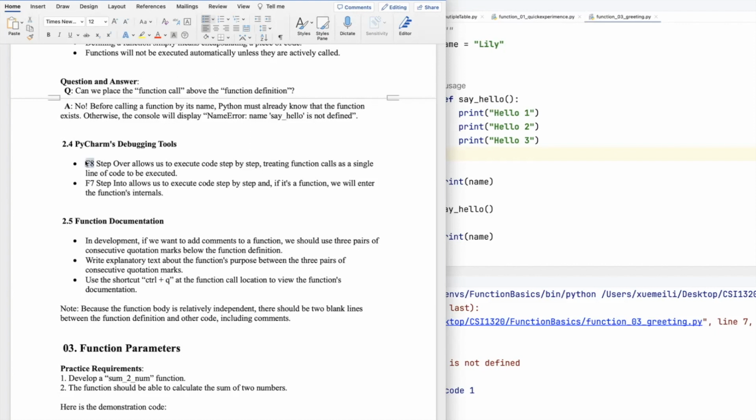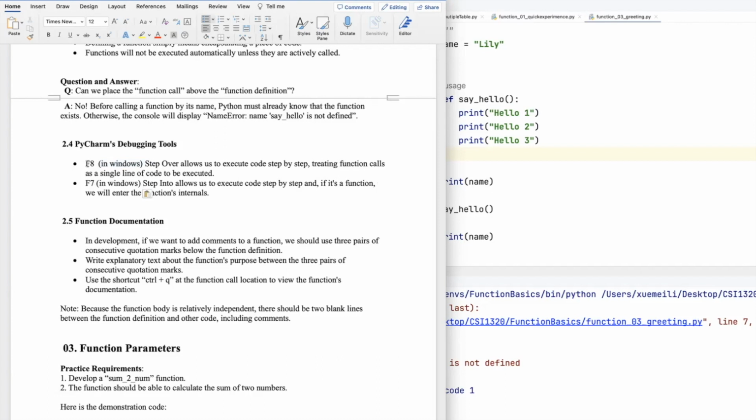Here, we can use F8 or F7. In Windows, with the keyboard, you have F8. On a Mac, we cannot use that. So in a Windows system, we can use F8.